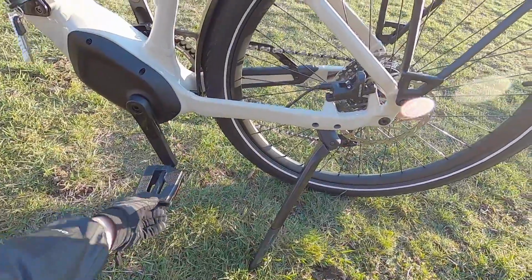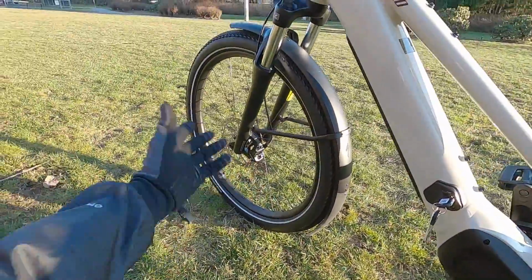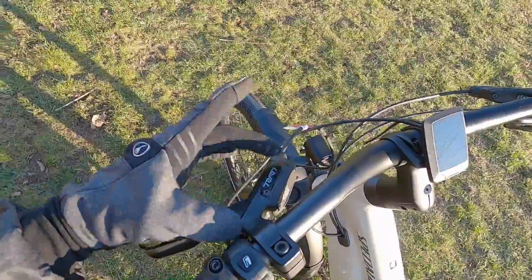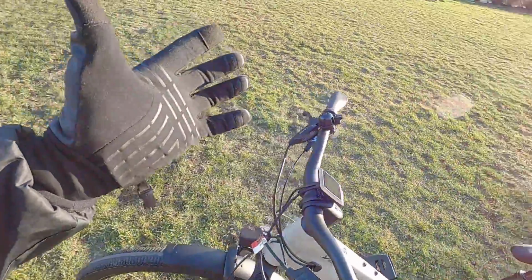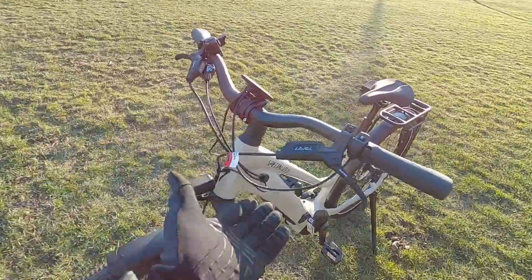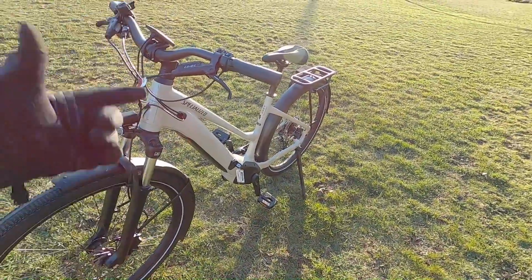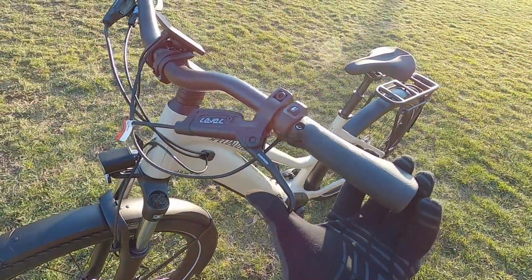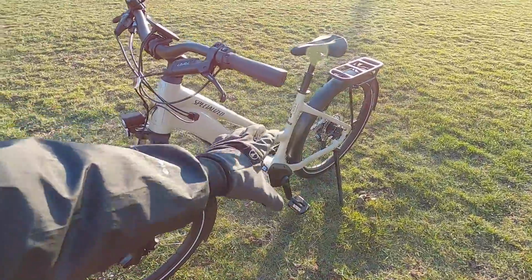So very well done. And of course the brakes, 180 millimeter rotors, front and rear, dual piston calipers. These are SRAM. Check out these brake levers, really big reservoir right here. They're the SRAM Level 2-finger, so you really don't need a whole lot of hand effort to actuate these things. It's almost like a mountain bike spec, just between the size, which gives you a mechanical advantage, and some cooling properties, but also just the adjustability on these. You can bring these levers in a little bit if you have smaller hands. Maybe you're getting one of the smaller frame sizes, more approachable.